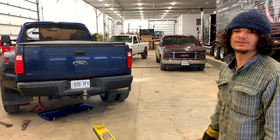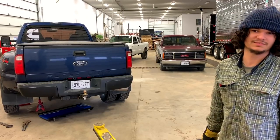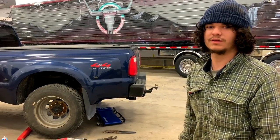I really like that look. I'm going to put one wheel back on the other side and just run it like that. We'll be right back. Napa's just down the road. It's very quick. Two hours later.